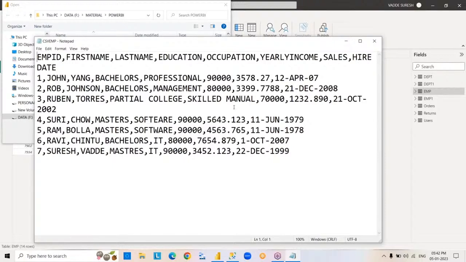So on top, you can see column names. Under column names, we have data. Please check it. Right, Annie? So now I'm going to copy data.